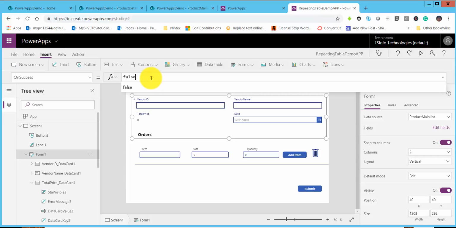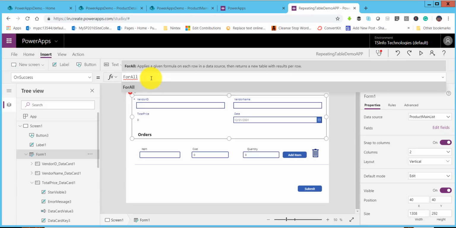We have to visit the whole collection. Let's say the collection has 5 items, so we have to visit all 5 items. For this I will write a ForAll, which will visit each row.